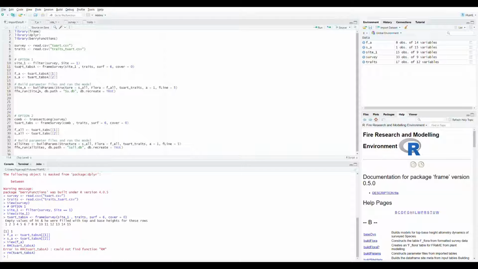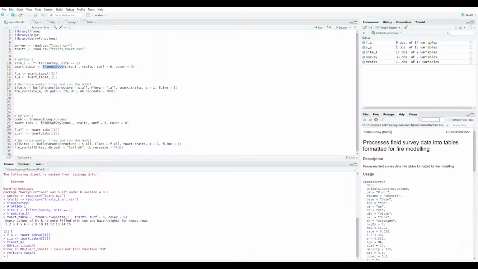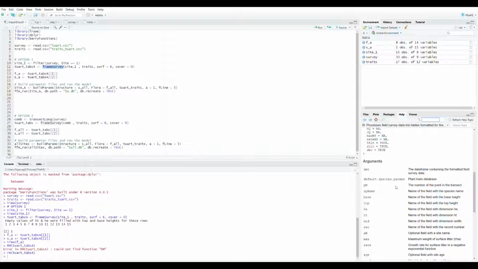Now, to process that data, we're going to use this function frame survey. What frame survey calls, if we have a look at the help for the frame package, there are a number of default values that fall in there, but we want the name of the data set, which is site 1, the name of the default species parameters, which is traits.